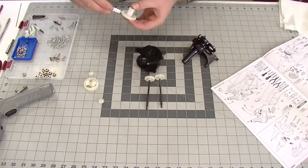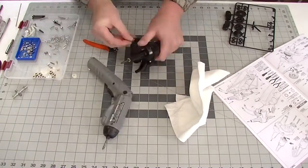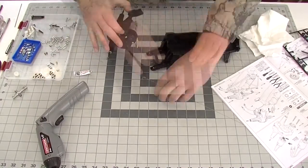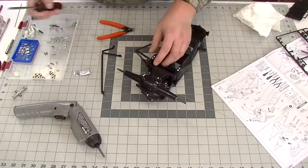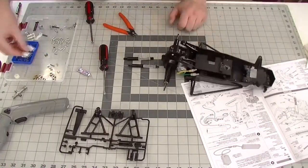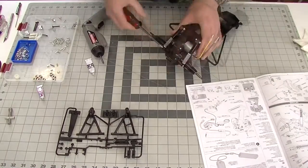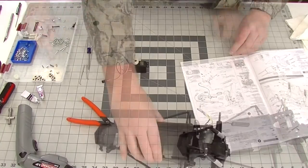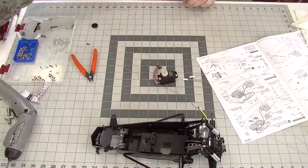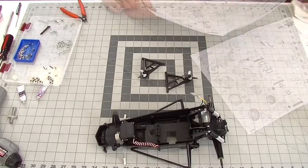Okay, here's the build. And I have slowed this down quite a bit so that you can at least have some kind of idea what's going on here, in an effort to salvage what footage I did get out of this build. I did want to mention one thing that I said in the unboxing video: that I thought there was an extra motor plate to mount the standard 540 size motor. In fact, the motor plate that was included is for the 380 motor. The standard 540 will just bolt right to the gear case.